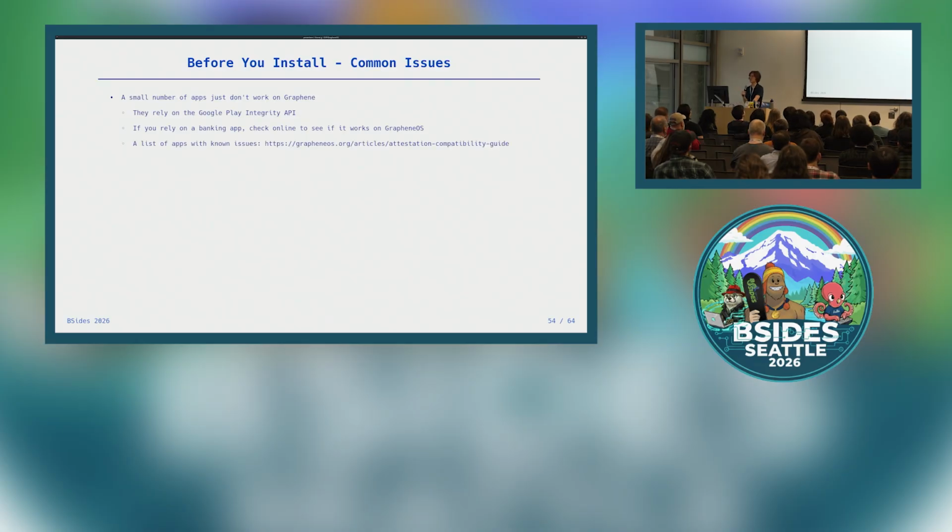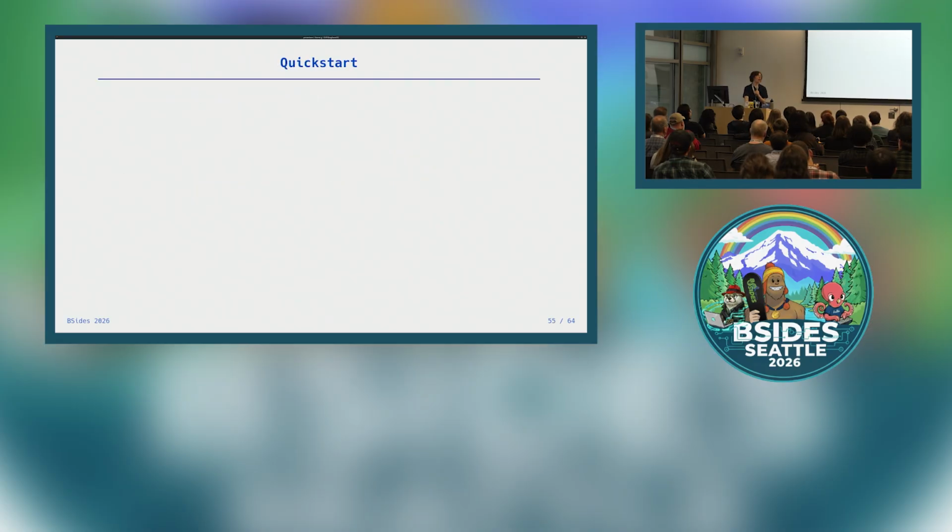There's a list here. It's a very short list of apps with known issues, but there are some. This is a bigger one for the vast majority of people. Google Pay does not work. It cannot work because it relies on a key which is stored in the Titan M2 and is only accessible to Google. This is part of their agreement, as far as I understand, with payment processors. Payment processors don't want the Google Pay system to be too open because they're scared of security. So if either of these is a deal breaker to you, you're going to be stuck with stock Android or iOS. But assuming that neither of them is a deal breaker, here's a quick start guide.